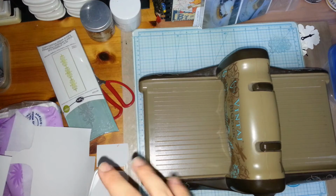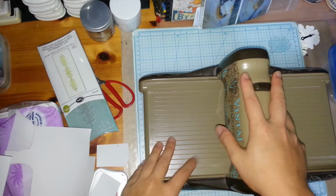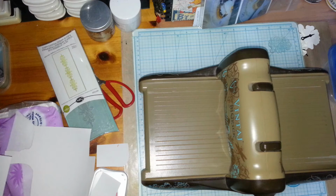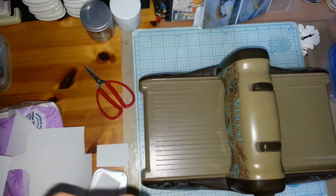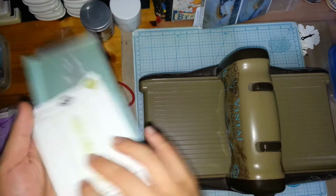that being said, for a large part of history, it's only been accessible not through a personal machine, but through those huge, large vintage things, or machines kept in factories, or small companies that do your card printing for you. Largely because that was the reason why it was still around. But in the last few years, I think it's been catching on in the personal craft world. So Sizzix came up with their own.